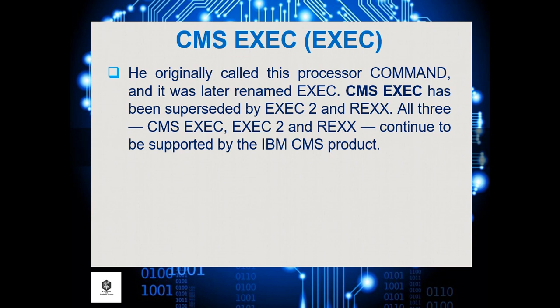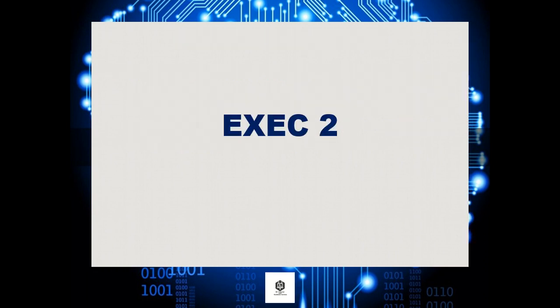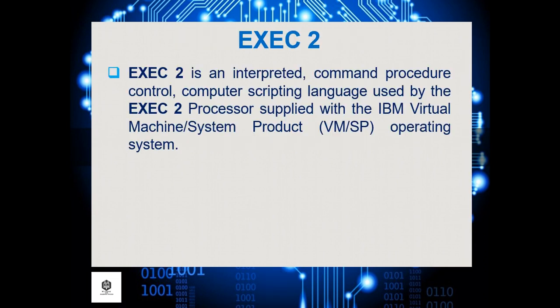All three, such as CMS EXEC, EXEC 2, and REXX, continue to be supported by the IBM CMS product. EXEC 2. EXEC 2 is an interpreted command procedure control computer scripting language used by the EXEC 2 processor supplied with the IBM Virtual Machine System Product, or VMSP, operating system.